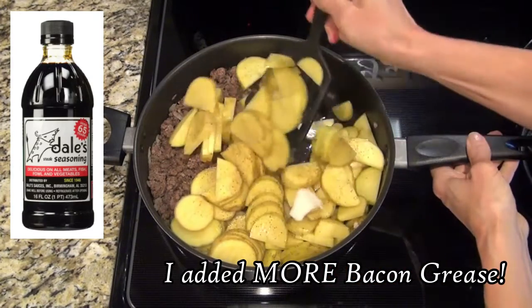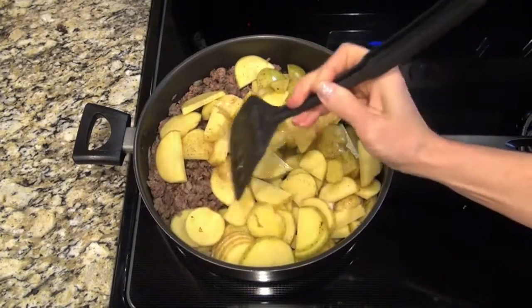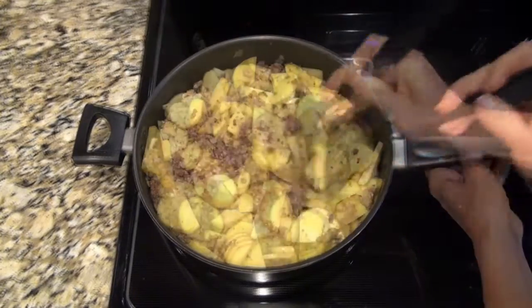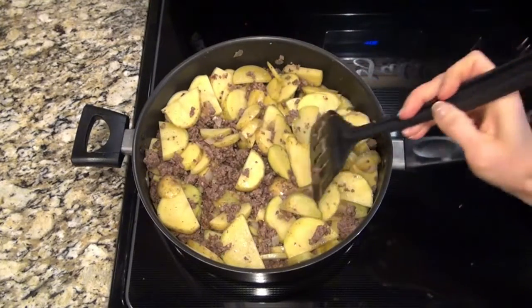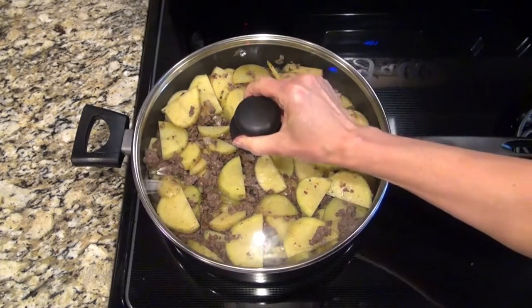I used the generic version of the Dell seasoning. We add it to our hamburgers all the time. It is really good. I stirred all that together, then I covered it and let it cook on medium-low for about 15 minutes.